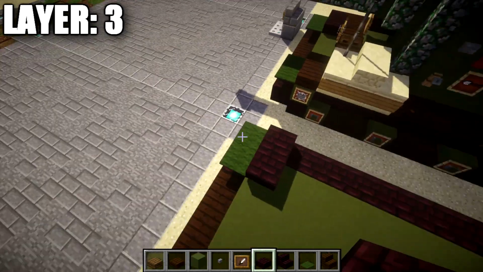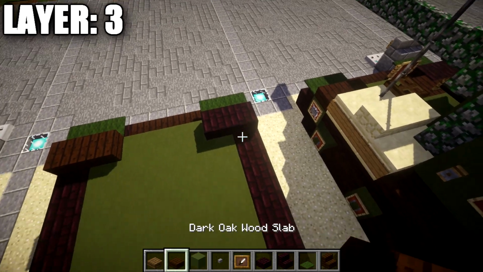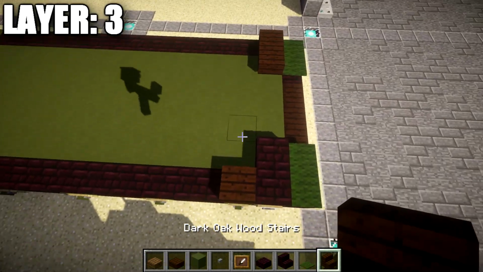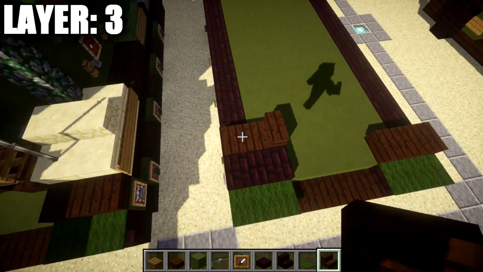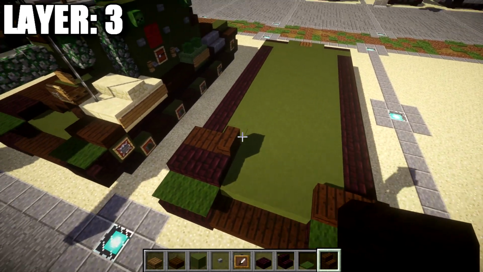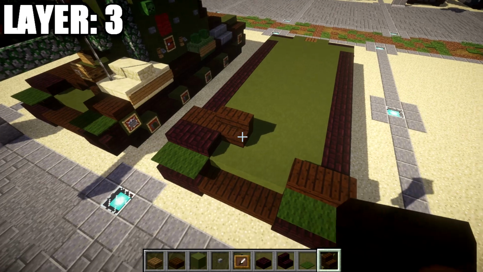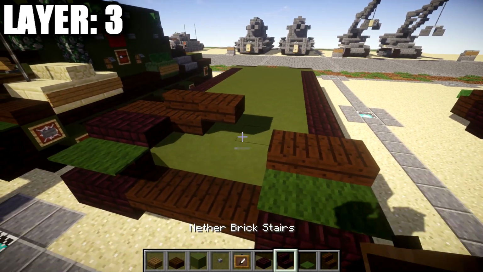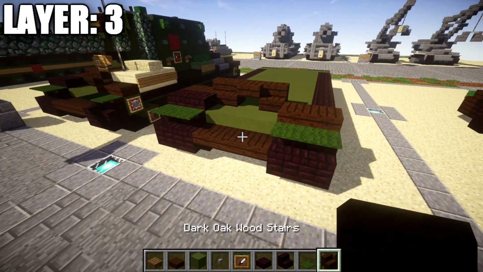Anyways, once that's done, we're going to go ahead and go to the right side here. We're going to place down a dark oak wood slab like that. We then want to place down a dark oak wood stair. Come off that slab if it's back toward the middle. Come off the back of the dark oak wood stair and place down a dark oak wood regular stair like this, followed by a dark oak wood top slab in the middle for the driver's viewport, and then a dark oak wood stair to the side.